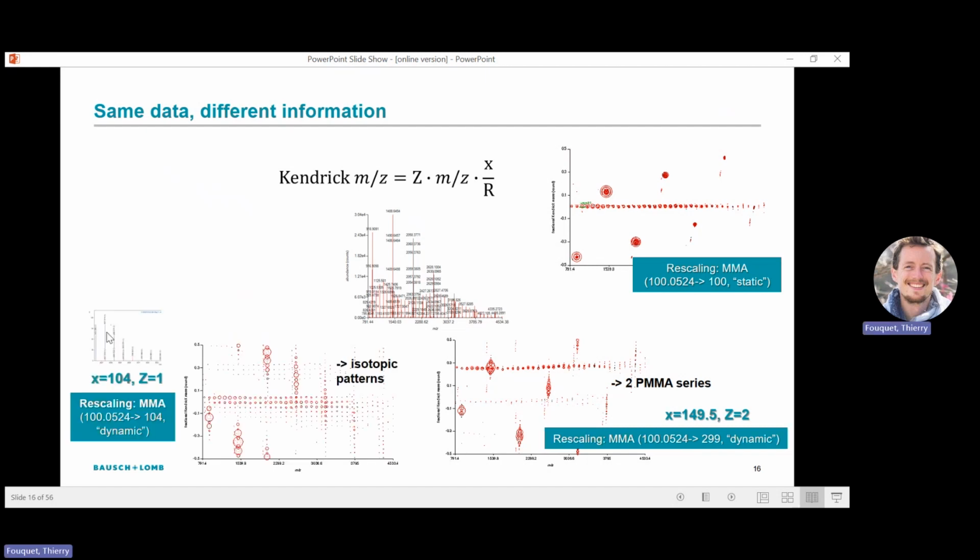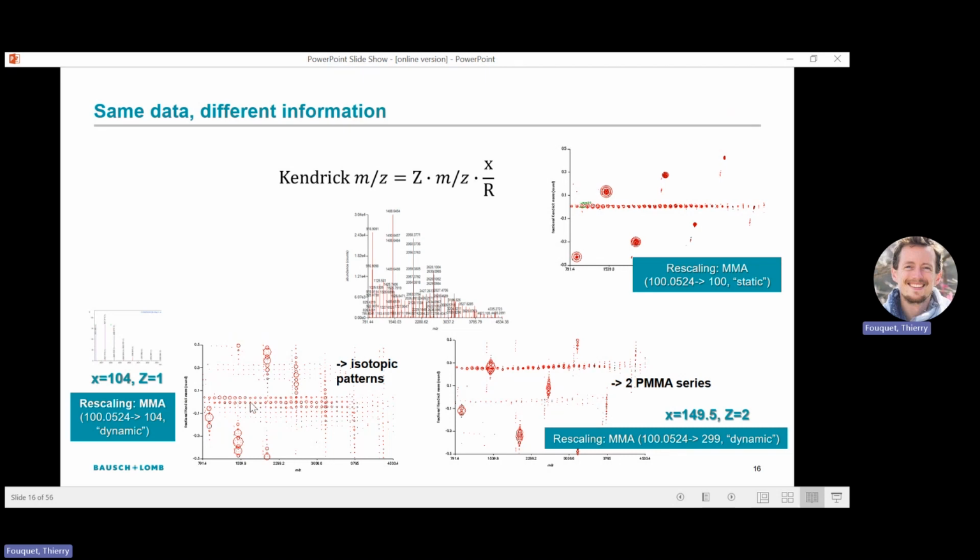Or I can rescale with another value. I'm using here 104. So MMA 100.0524 in the IUPAC scale becomes 104. That's my choice. And doing that, at the same time, I separate the PMMA 1 and 2 series, and I am also expanding the patterns. This is the carbon 12 series. So all these points are the monoisotopic peaks of the PMMA series.